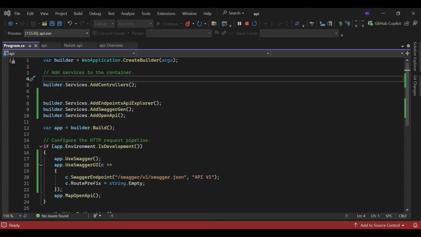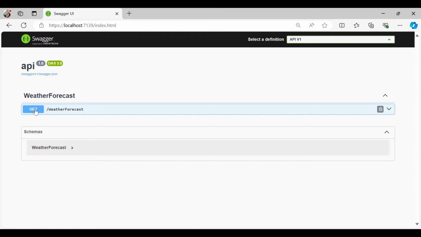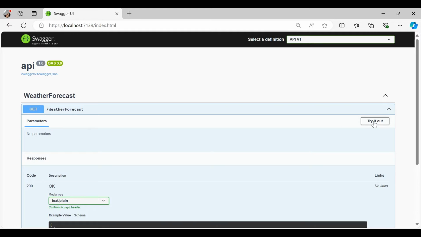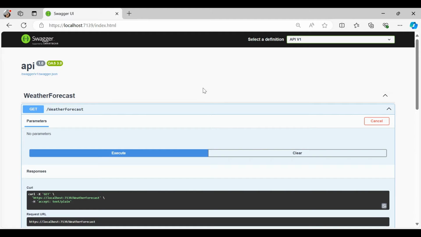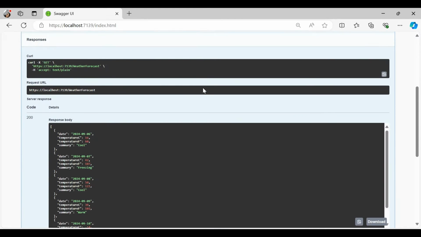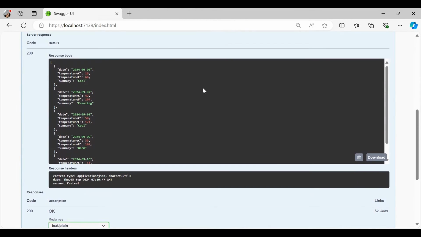So our API seems fine, it is working properly. See, our weather forecast controller is working fine. We can see our endpoints here.